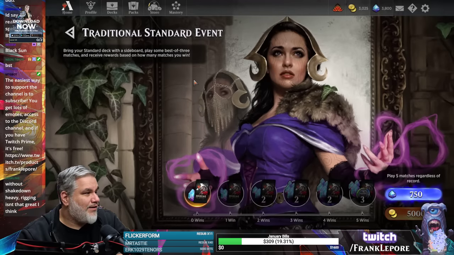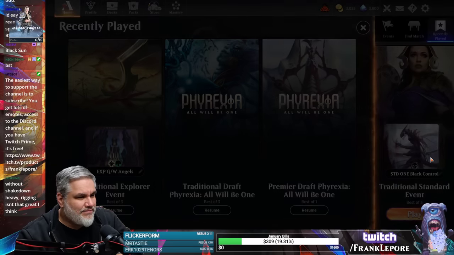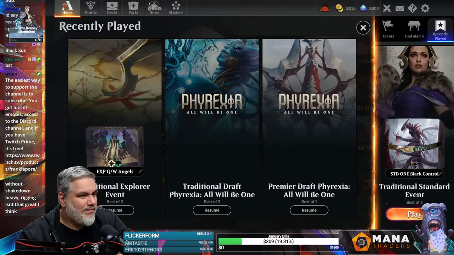So we're gonna play. Wait, okay. Is it gonna let me choose my deck? Because when I click on this, it's showing me this deck.